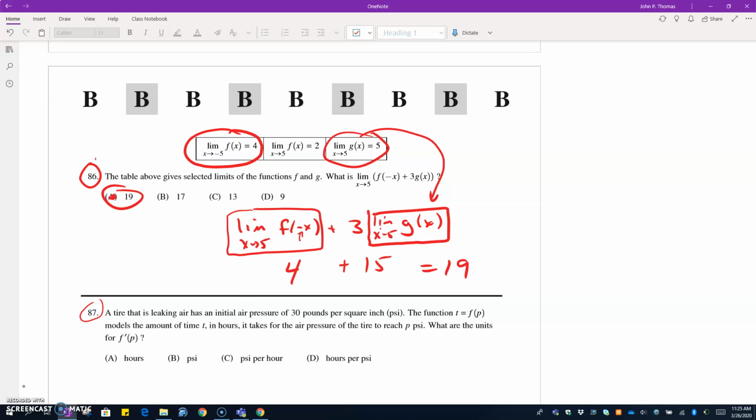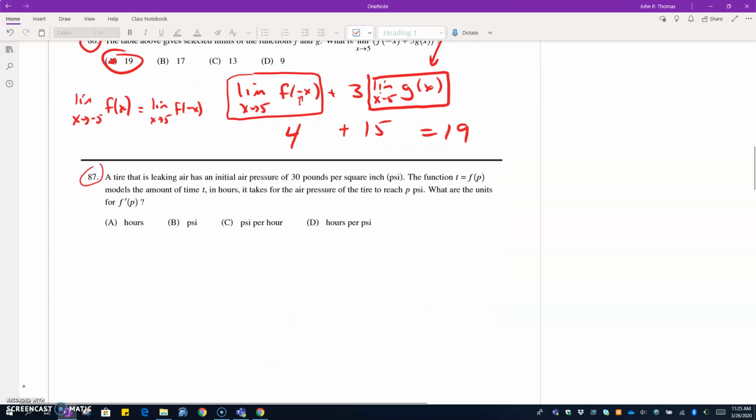And again, if I do the limit as x goes to negative 5 on regular f of x, that's equivalent to the limit as x goes to 5 on f of negative x. Because it's all about what happens on the inside of that function, and in both of those situations, the inside of the function approaches negative 5, so they'd have the same limit.